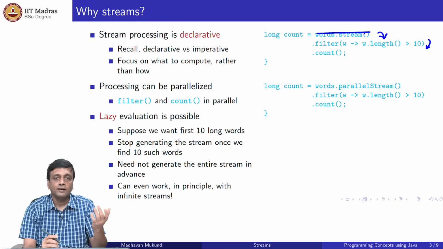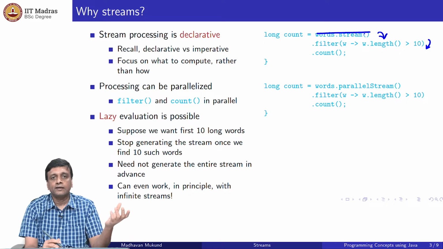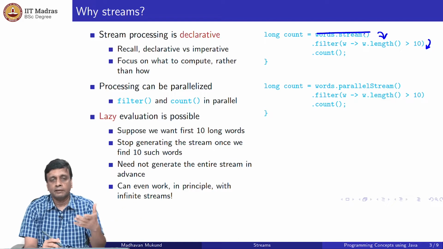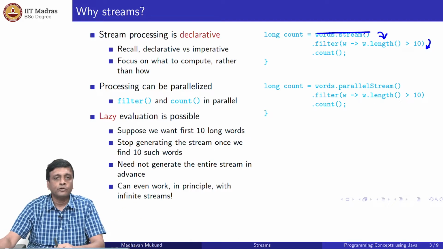In particular, this means that if your stream is actually producing an infinite sequence of values, there is no question of stopping that stream because it's infinite. But if you only need a finite set of values coming out of the stream in the end, then once you've got that, you can stop producing this infinite stream. And we will see examples of where you can actually produce infinite streams in this lecture.